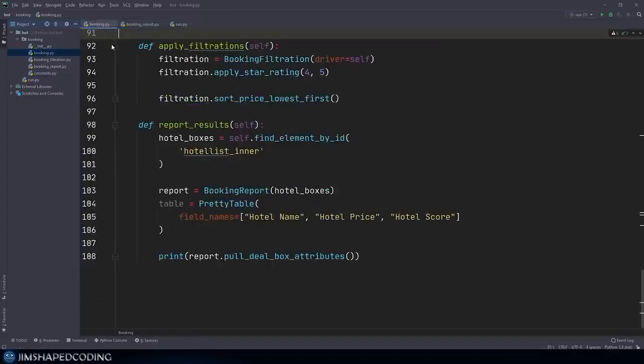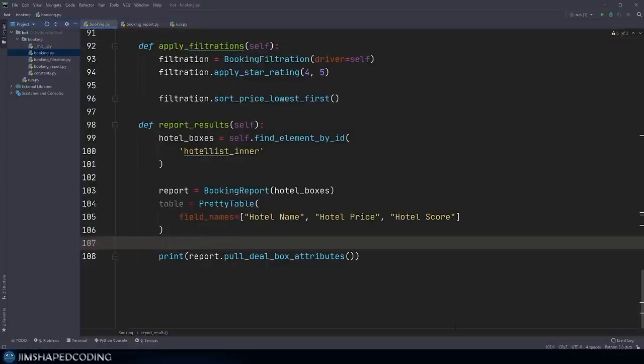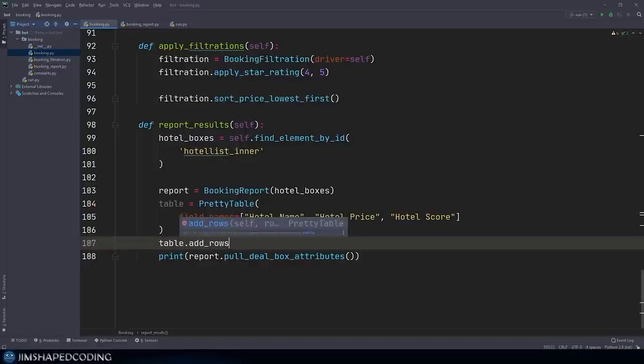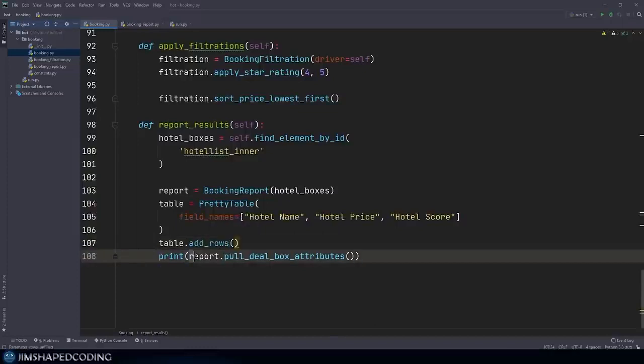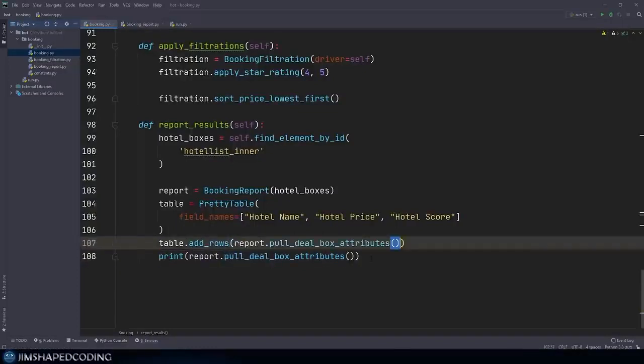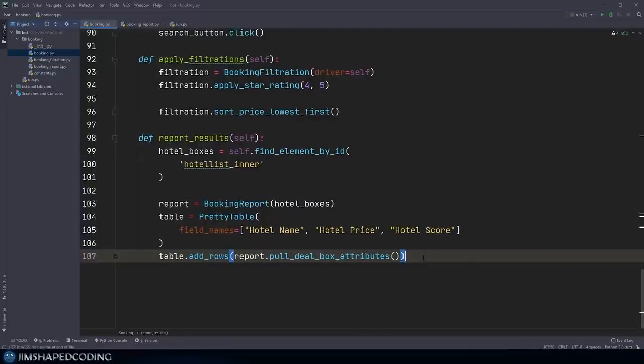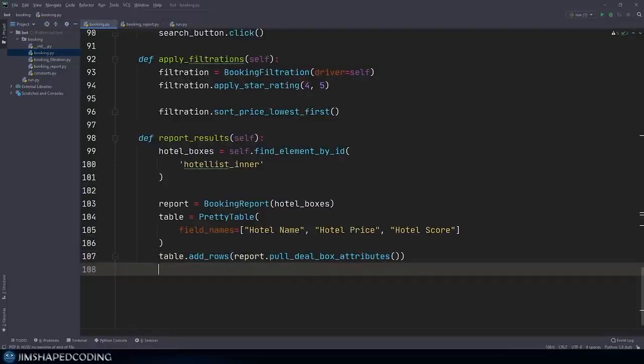So now the only thing that we need to do in this booking.py file is going to be table.add_rows, and then we can basically pass in whatever this returns in here. So it is going to be just copying and pasting this right there. And then I'm going to basically leave it as it is. And actually we need to print the table itself. So excuse me for deleting the print line before. Now we need to print the table itself to really see the real table with columns and rows.